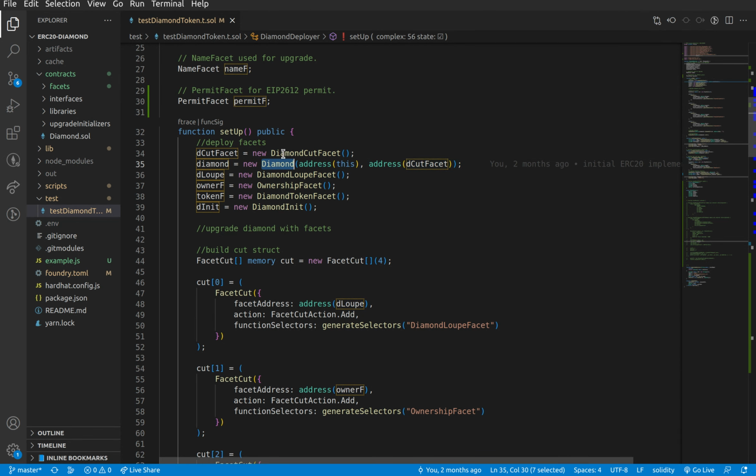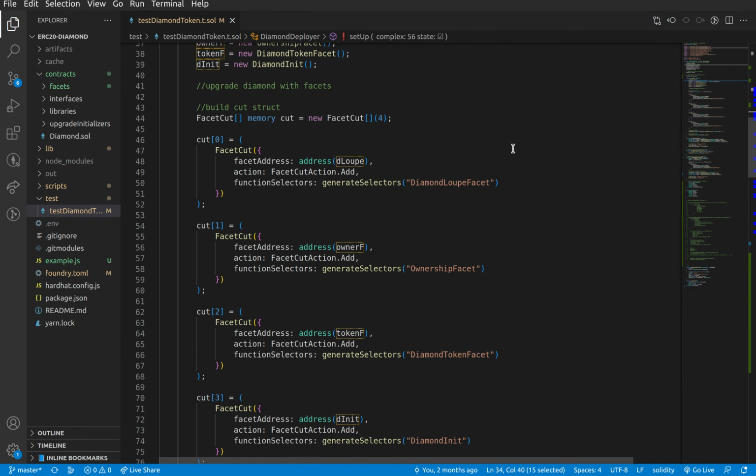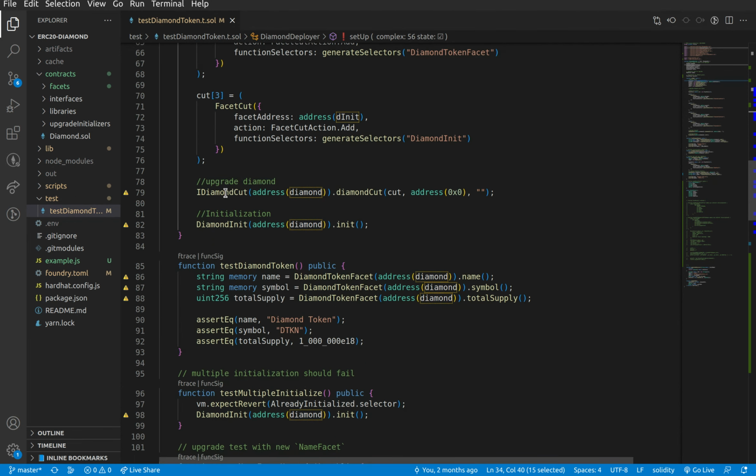That means you have to deploy the diamond cut facet before deploying the diamond, and then you deploy the other facets, prepare the facet struct, and then you can perform the cut or the upgrade, and then do some initialization if there is any to do.